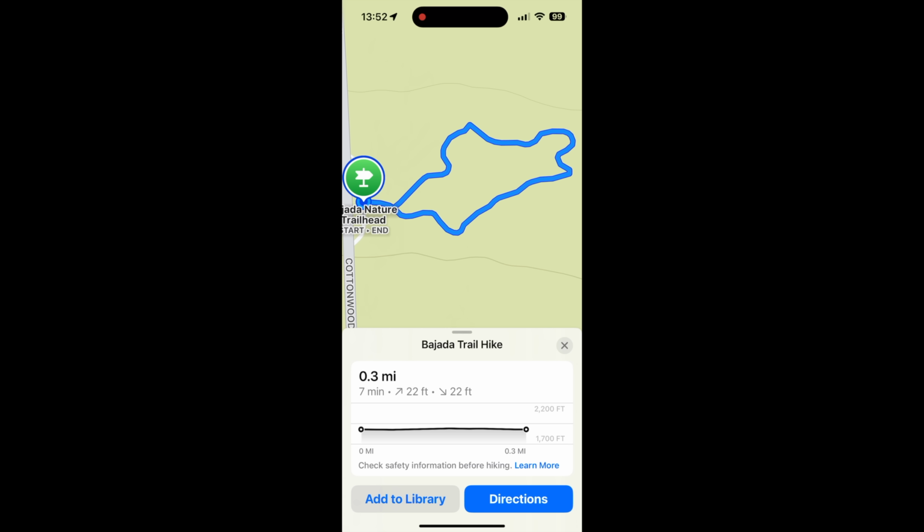And if you click on the detail, there's our Bahada Nature Trail that we saved a second ago. Now, we don't have to use the Apple hiking maps. We can make our own. I'm just going to mark location right there and then create a custom route. Click on that. And we get this little visual instruction on the bottom. If you've used route creation tools on other platforms before, it's really the same. We're just going to click on different points, and this will automatically snap us along the trails.